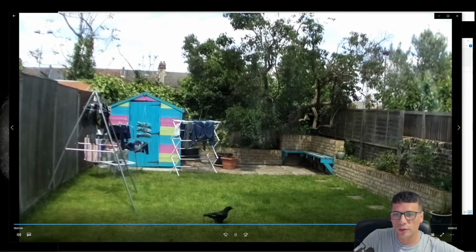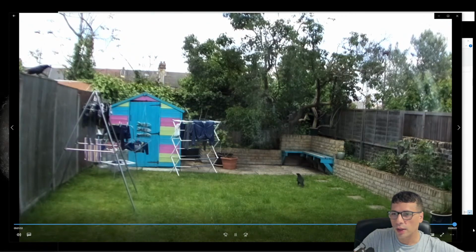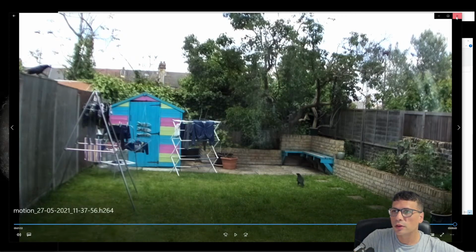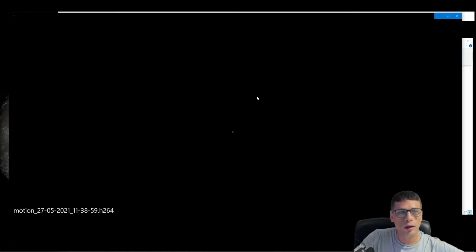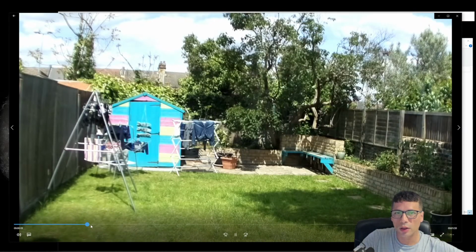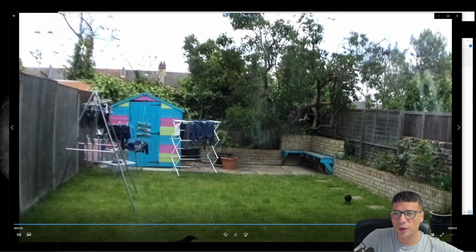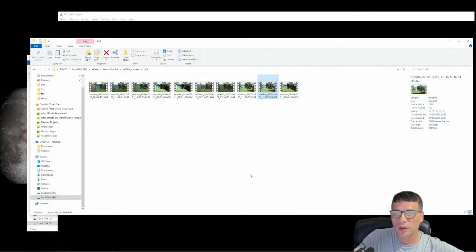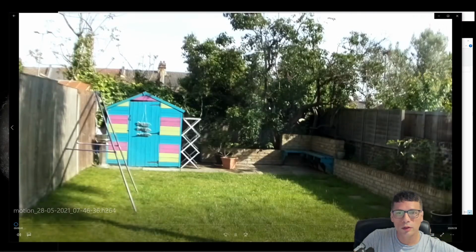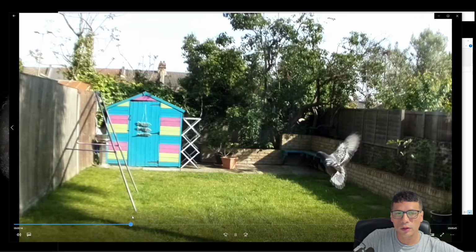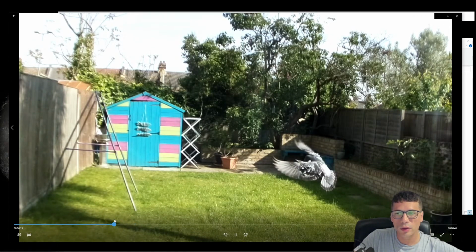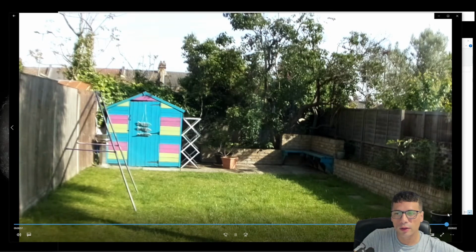Okay, I have a crow. A crow is okay to add. So anything as big as a pigeon or a crow, I will include. I have two crows here. Nice. Oh, look, this bird just went past.